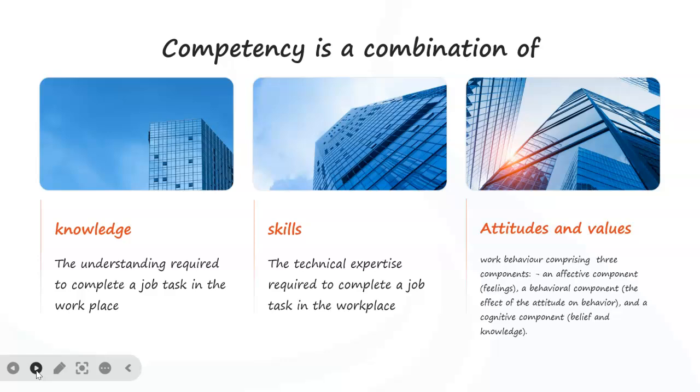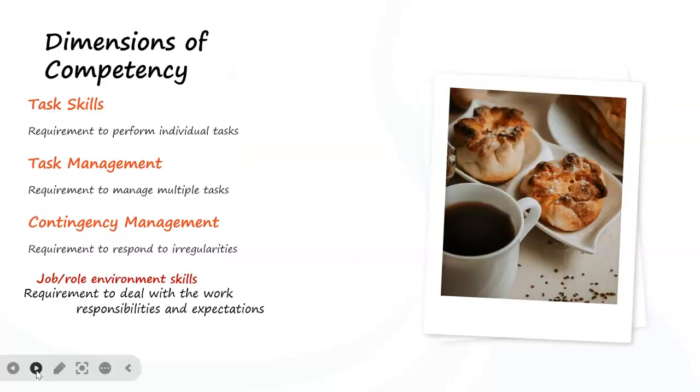The work behavior has three components. That is the affective component, that has to do with the way we feel about the job. It has the behavioral component, that is the effect of the attitude on our work behavior, and it also has the cognitive component. Those are the beliefs and knowledge that we have concerning the workplace.